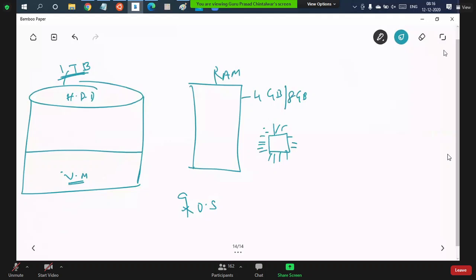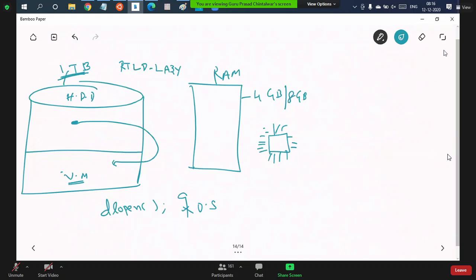So when you use the RTLD lazy flag, the library which is present in the hard disk will be loaded into virtual memory when you open it, when you call dlopen. Getting the point? Are you getting the point?